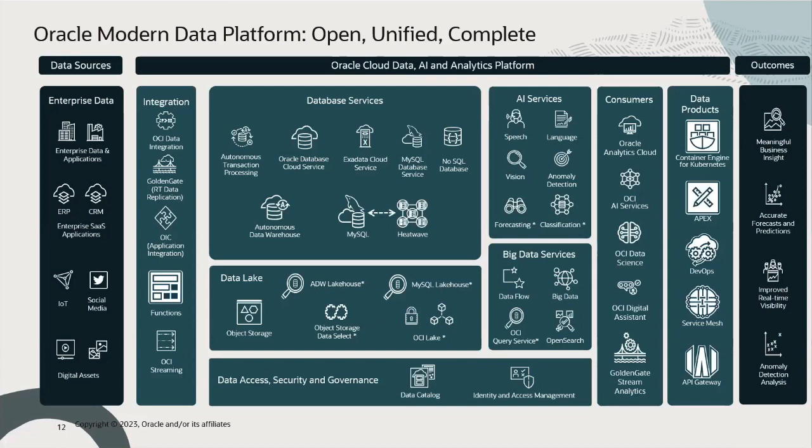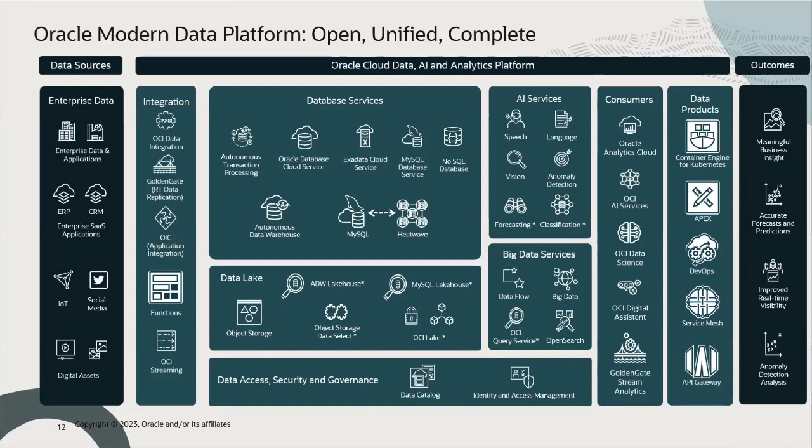To scale this example to other areas, for example, AI services. Today we have speech, vision, language, anomaly detection, forecasting, classification. And also things like OCI Data Science. So if you're a low-code developer or a C-suite person who's trying to get the value of your data in a very short amount of time, you have all the tools in the AI services. If you're a data scientist who wants to go deeper with models, play with the data, do the deployment, and work with the algorithms, we have the data science platform and the Oracle Machine Learning interface to take care of that.